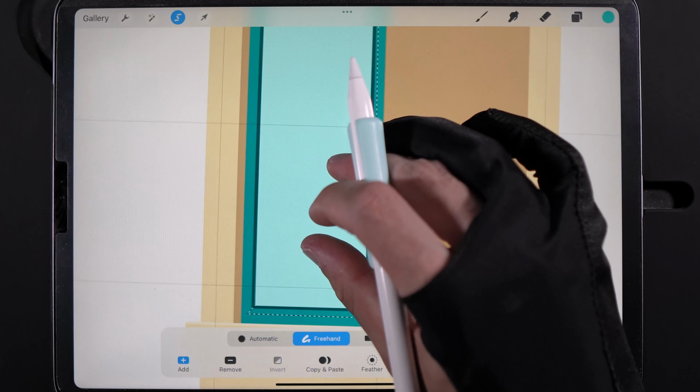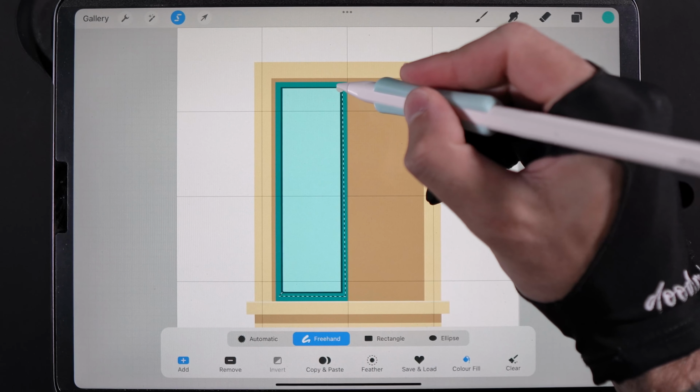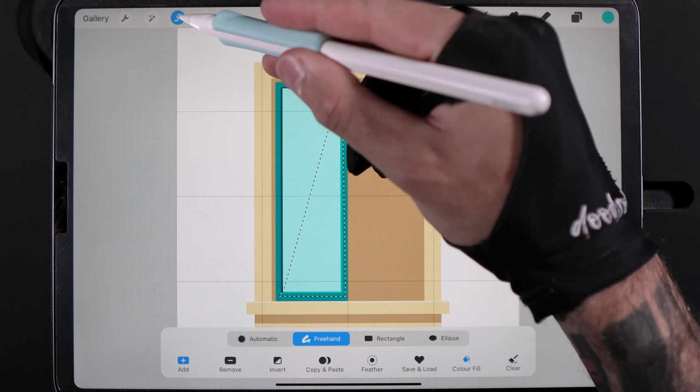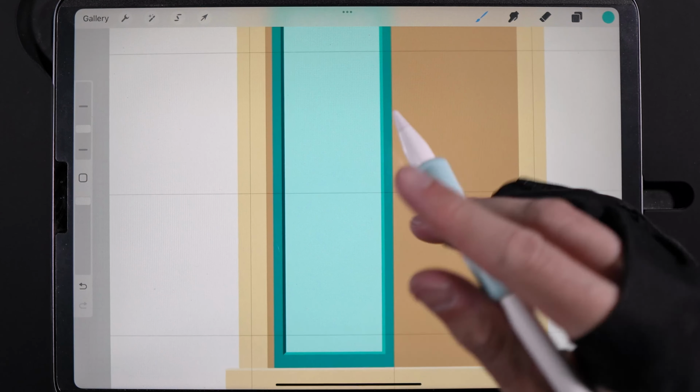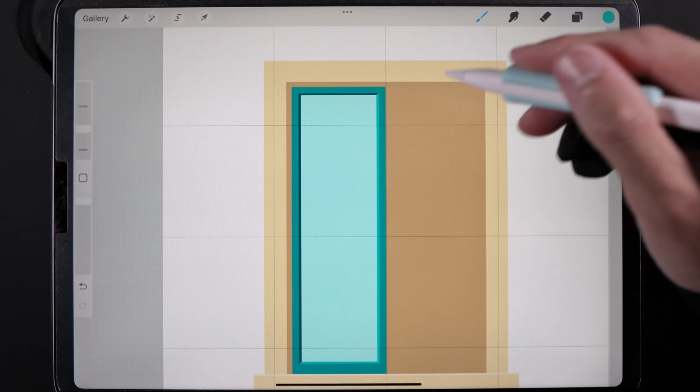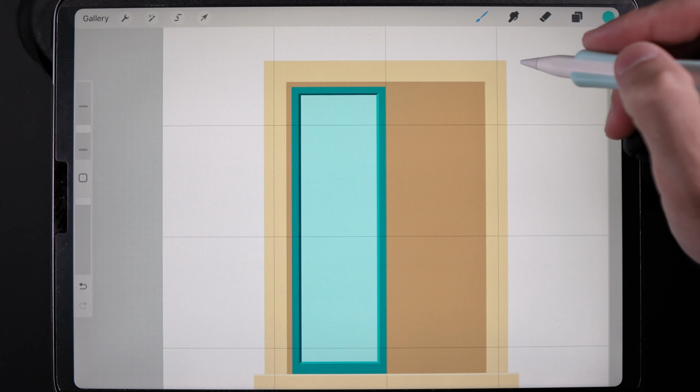And then once I've made my way into the inside, I can tap on the dot at the top and then tap on my selection tool when I'm done. And what that's done is it's just created that kind of recess in the window and created a little bit of a shadow and a 3D effect.